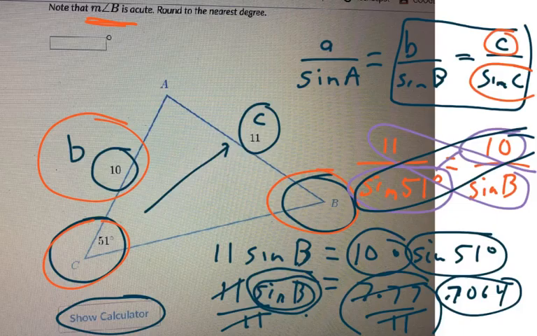So we just figured out, guys, that this angle, angle B right here, is 45 degrees. I'm going to type it right in there. I'm going to click check. It's going to give me the congratulations, I did it right. Okay? Let's do one more, which is a little different.